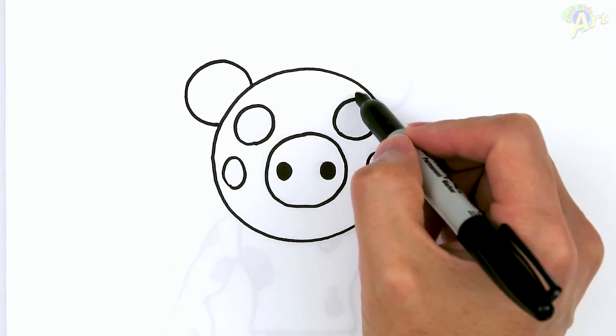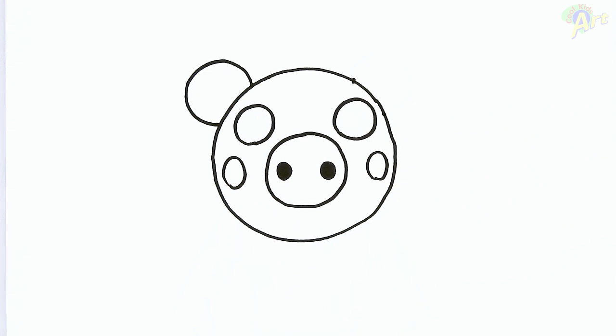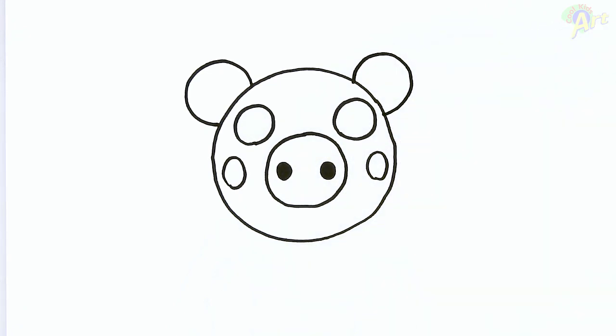Right, so same thing here, right on top. Just use the other side for reference. Once you have those 2 points, just go all the way around. Alright, so that's the head.